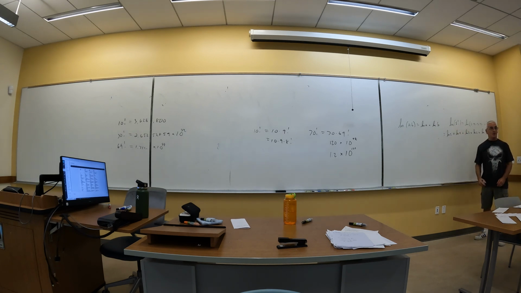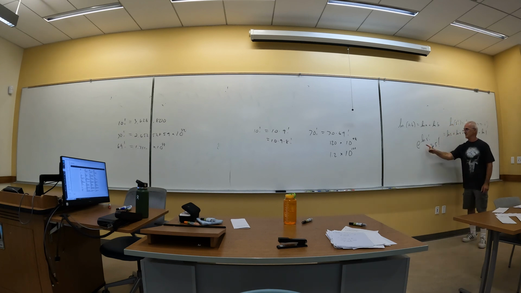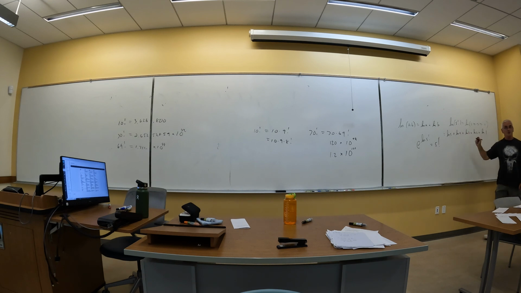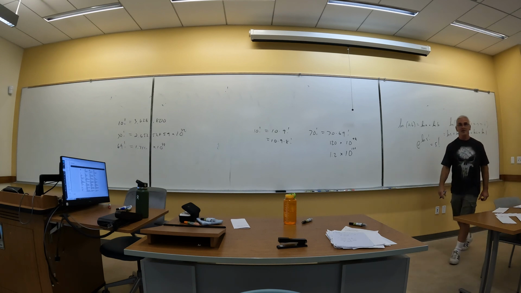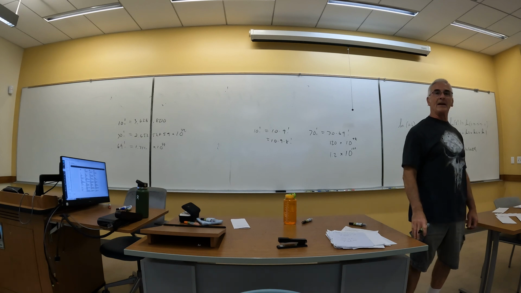Now, I want 5 factorial. So I'm going to need to go e raised to this power, aren't I? Tell me, is this true? We saw this last day. Is this true? Yes. So you have a number on your screen. I want you to do this. Go e raised to, and my favorite key is the answer key. The answer key is whatever you had on your screen a moment ago. Go e raised to the answer key.